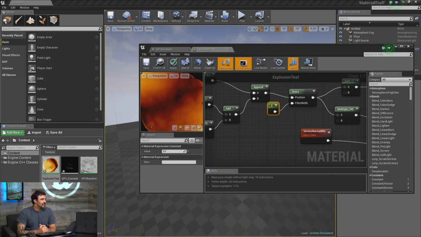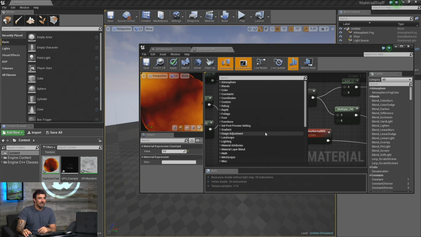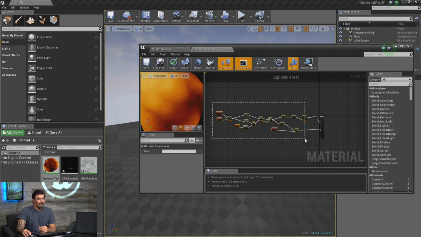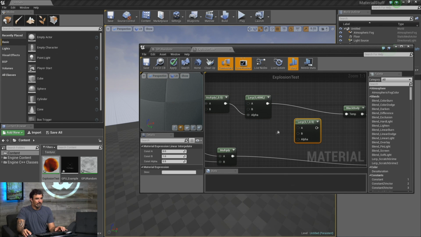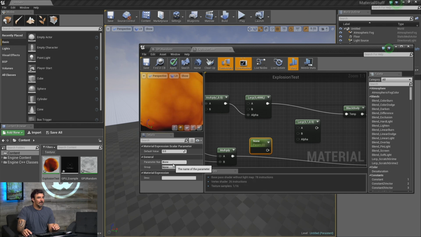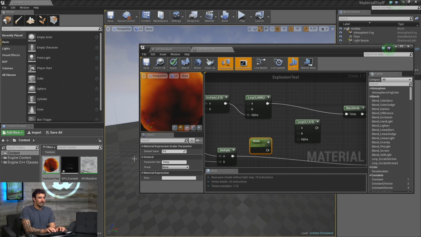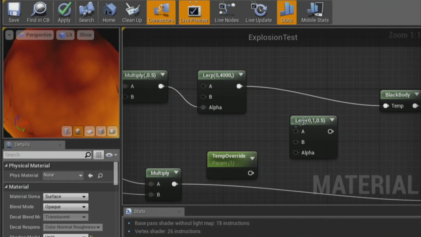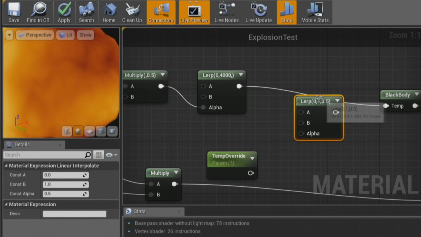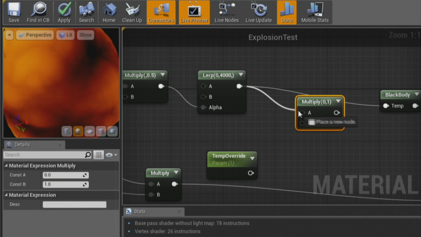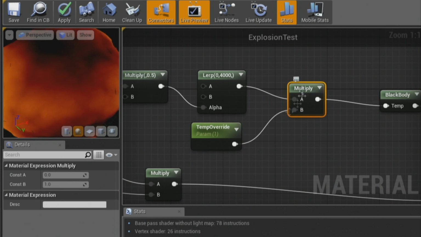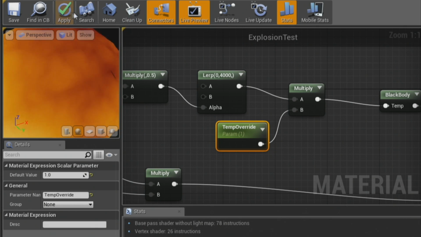How then will we create the disappearance of the effect of the fireball and immediately combustion smoke appears? So there's a couple different things. One is you could easily control the thermal output of the fireball by, before you get to the black body, I'll move all these nodes out a bit. If I drop in a lerp and a scalar value and say we're going to call this scalar value temperature override, and I'll set the value to 1. Actually, I don't even need the lerp, I can just multiply this. So now my thermal gradient here is being constrained by this override before it gets passed in.